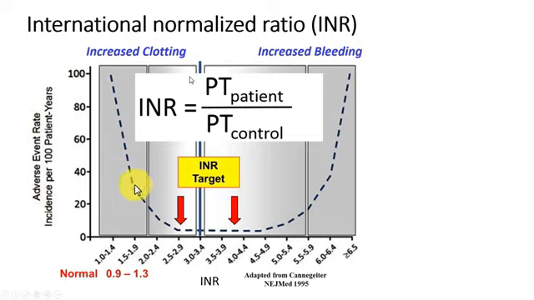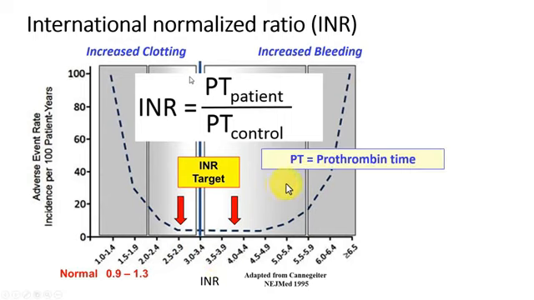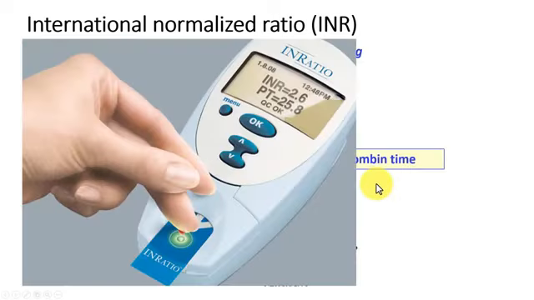However, if a patient has had a heart attack or stroke, doctors want to push their INR up, so the chances of them having another heart attack or another stroke is greatly reduced. However, you don't want to push it up too high or they start bleeding. And so we shoot for an INR of about 2.5 to 4, and that works quite well. And remember, that's measured by the prothrombin time.